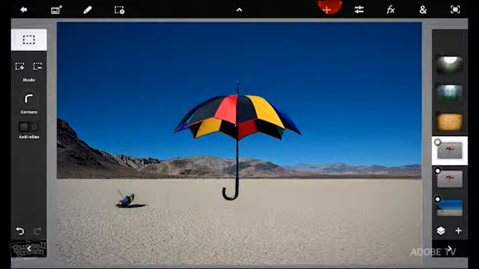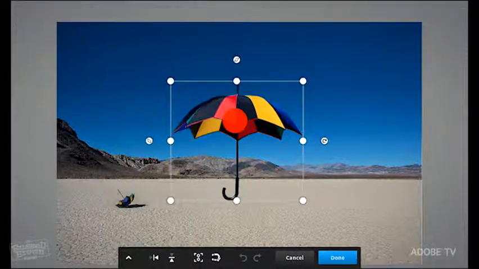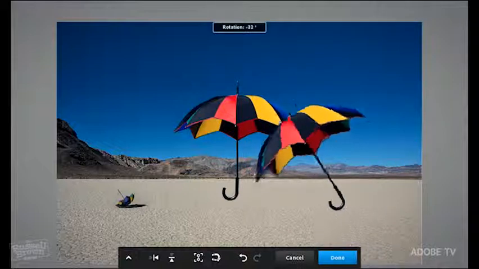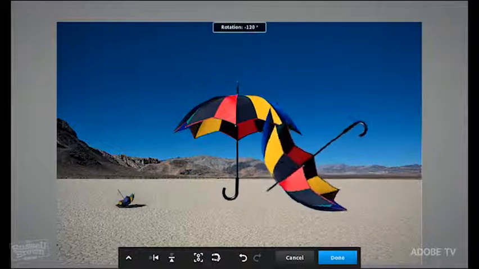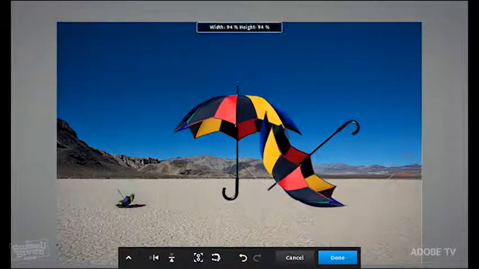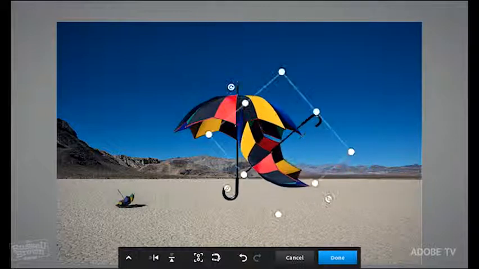Let's use my move tool up here at the top, and let's move this off to the side, and let's rotate it, just like this. Now what I find is that when I start to move things around, I could move things and I could duplicate them one by one with this process of creating a new layer, then duplicating, then moving. But what I'm finding is that cloning is going to work better for me.